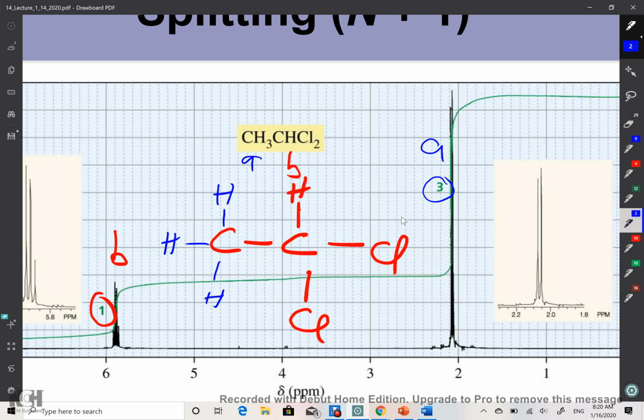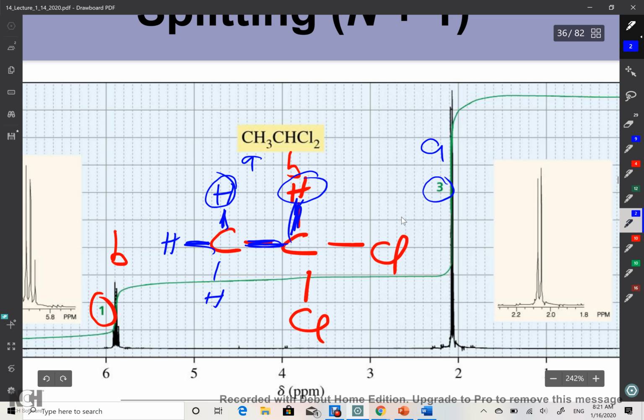So if we look at B, how many protons are neighboring B? B is the red proton. And remember, when I say neighboring, it means 3 bonds away from B. So this is B over there. I will look 3 bonds away from B. This is the first bond, second bond, and the third bond. Okay, I see a hydrogen. First bond, second bond, and then third bond. I see another hydrogen. First bond, second bond, and third bond. I see another hydrogen. If I go this way, that will be 1 bond, and that's it. There's no hydrogen in that direction. I go down this way, there's no hydrogen in that direction.